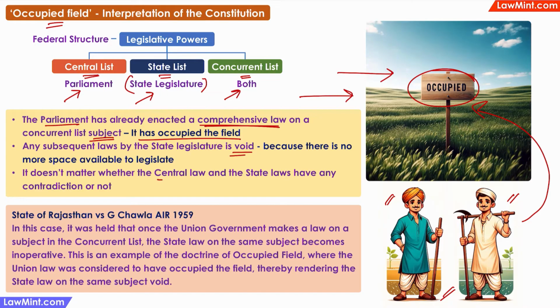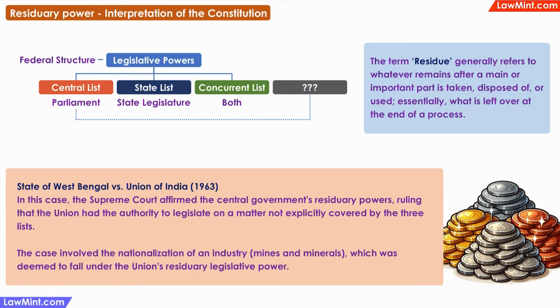It does not matter whether there is a conflict or there is no conflict between the two laws. Once the field is occupied, there is no more space for a new law. Whether the new law is good or bad does not matter. The concept of occupied field was reiterated by the court in the state of Rajasthan versus G. Chawla case.